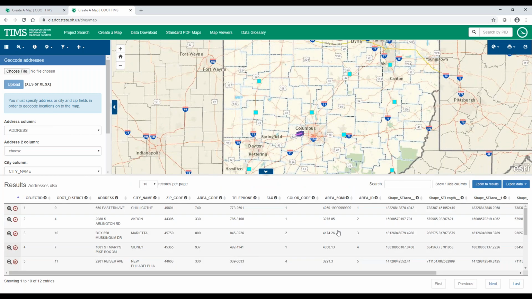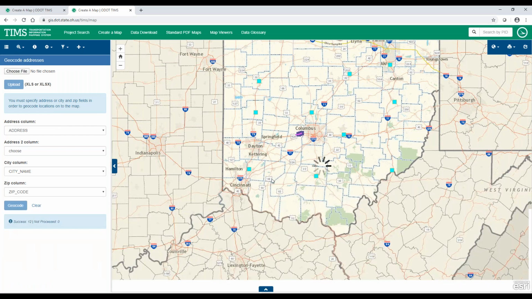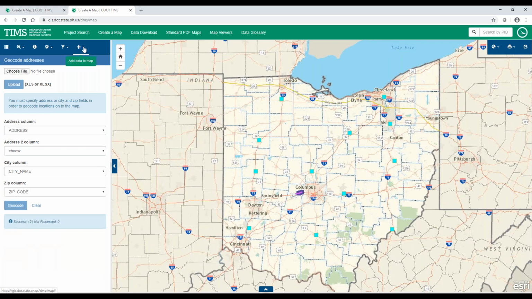These are district headquarter locations throughout Ohio for ODOT. So now I have this in here. I could export it as a shapefile or a geodatabase. So that's a really useful tool. You can read in LRS events the same way. If you had a spreadsheet that had NLF IDs and log points, you can read in a shapefile.